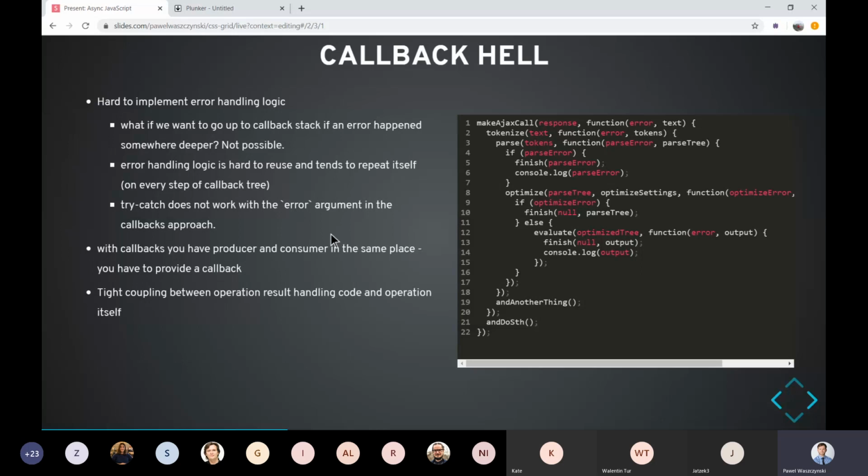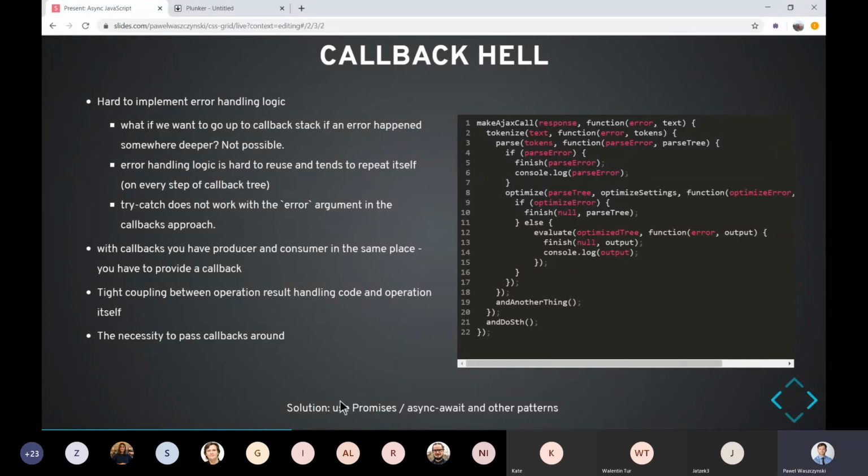It has to be in one place. And if we want to get around that, we can, of course, pass the callback, which is a function, deeper and deeper and deeper, but it still creates an issue.